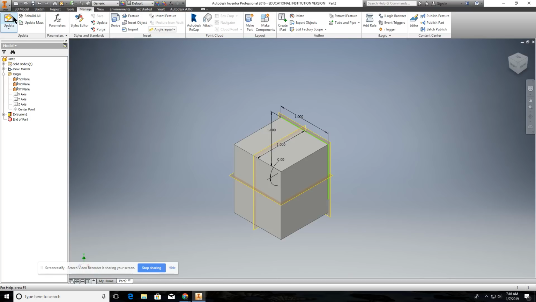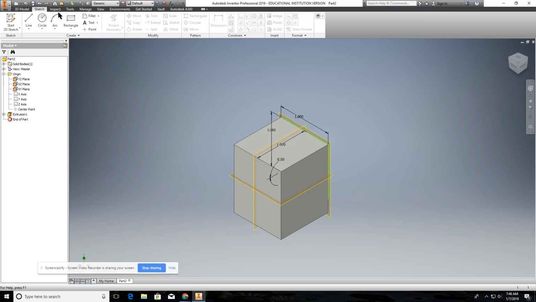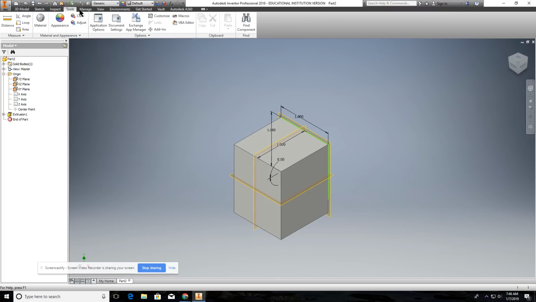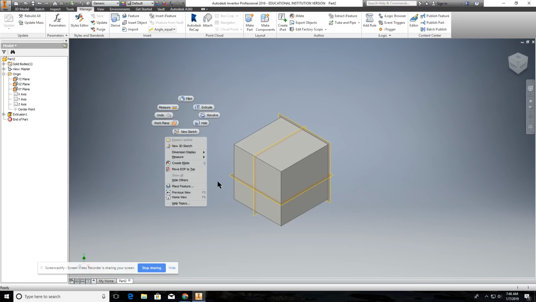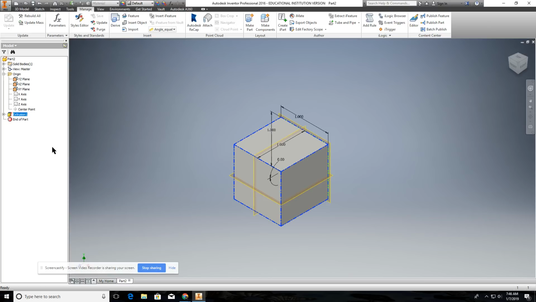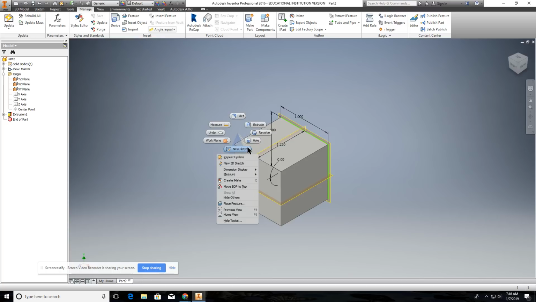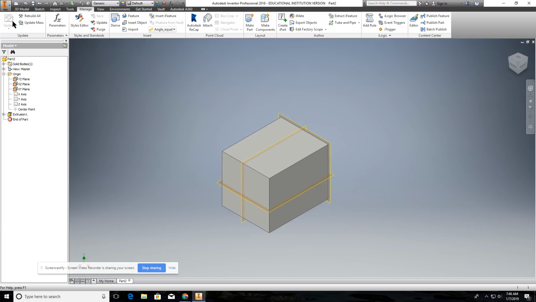And there's a couple ways you can do that. Come up here to tools or manage up here, sorry, and go to update here. Okay, the other thing you could have done was right mouse click and done an update. Okay, so let's try that one again. So show dimensions. Let's change this depth of extrusion to 1.25. Press enter, and then we should be able to right mouse click and update it. And it looks like it won't. So you just come up here and update it there under manage, and it'll update that.